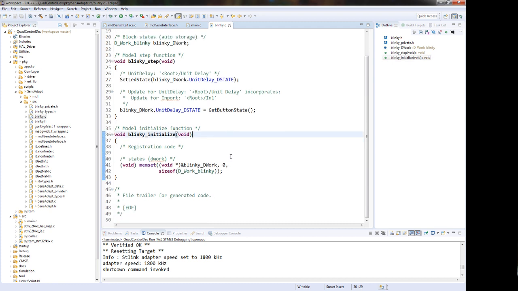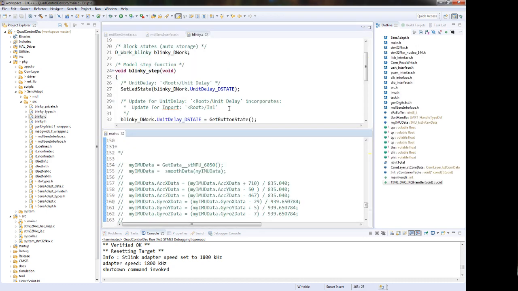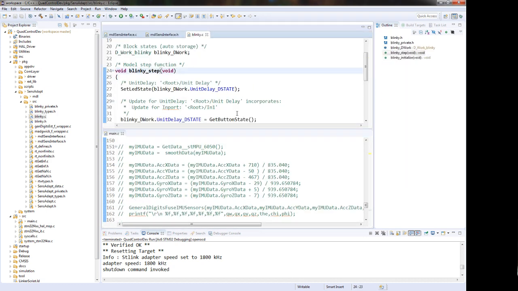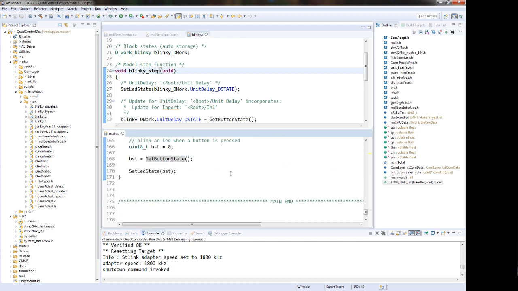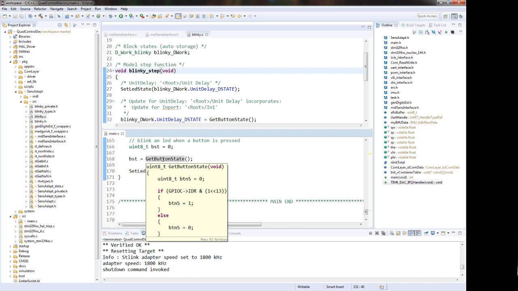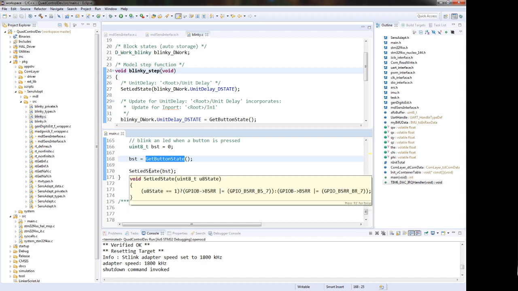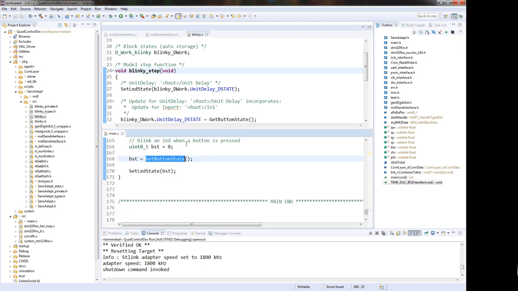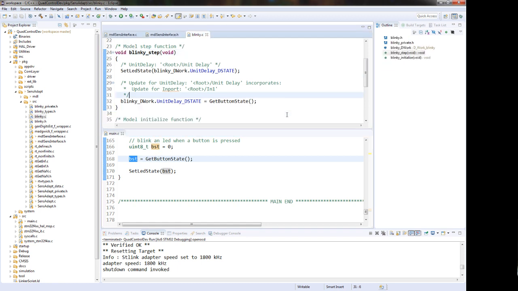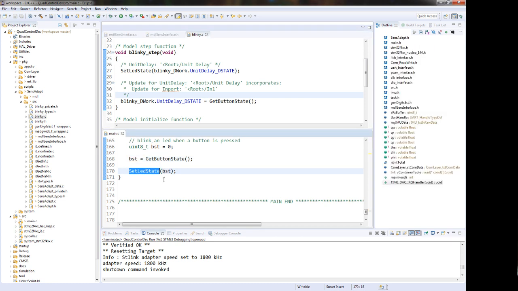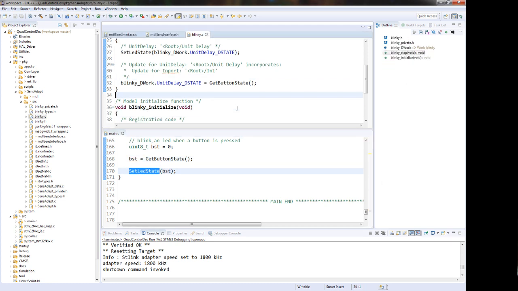Let's make a short comparison. When we called the functions, we had something like this: get the button state and call. We had the BST in which we save the state of the button and just call the set LED state.